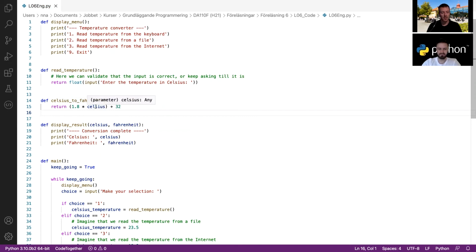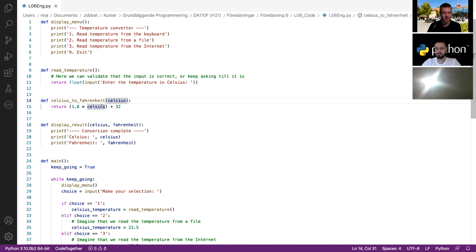We were actually using the variable from Celsius temperature. We should use the parameter, just the thing that I mentioned before, that we should make sure that when we change it, we use the parameter. So luckily we spotted that before we continued, but there was a bug and it's fixed now.